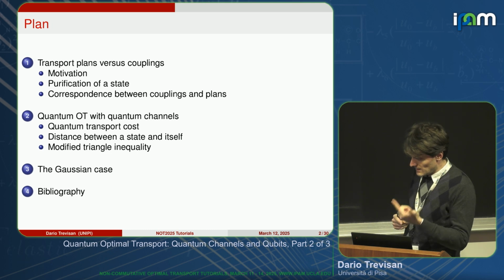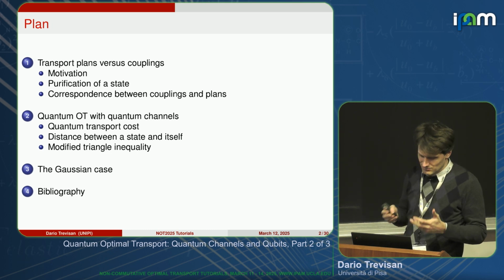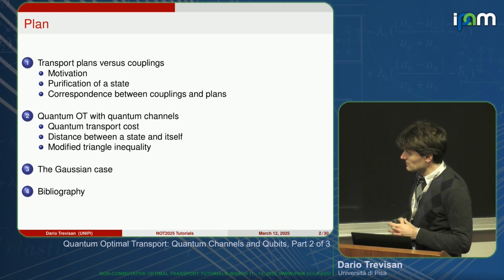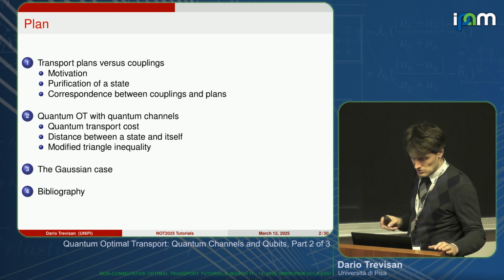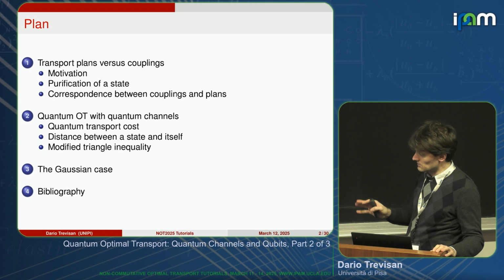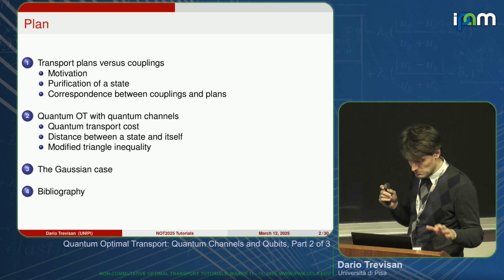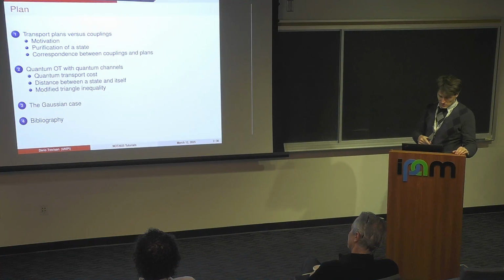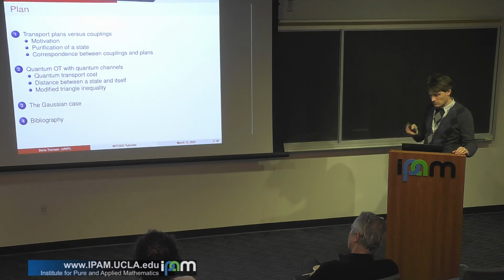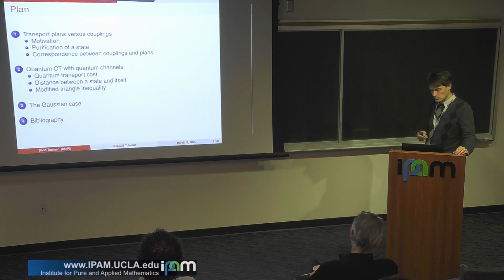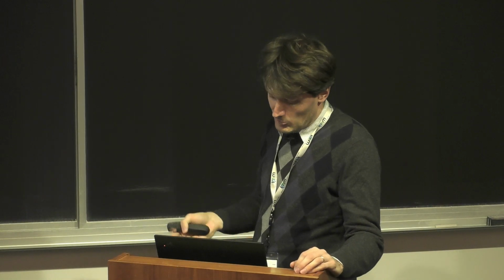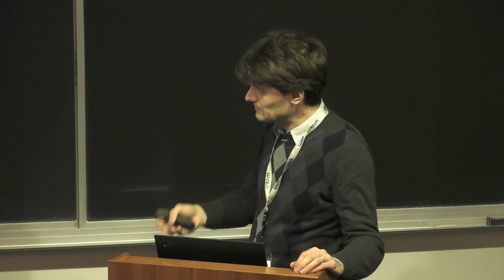Okay, so really, can we move mass, so not mass, can we move these quantum states? How can we move? What should we use? And this will bring us first to general considerations about transport plans and couplings and a specific construction that maybe you haven't seen, which is the purification of a state, which is very quantum as a construction. And then we establish a correspondence between couplings and plans. But we're going to see that these couplings are slightly different than the one we saw yesterday from the Gozlan-Muratori-Paul-Cagliotti approach.